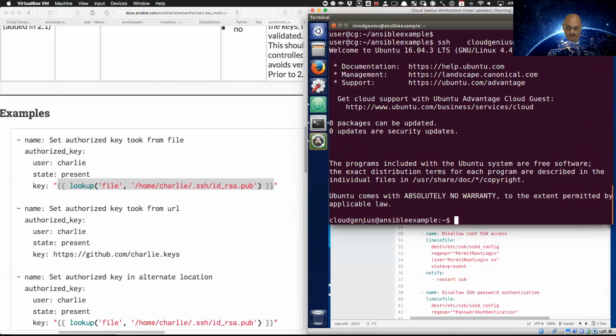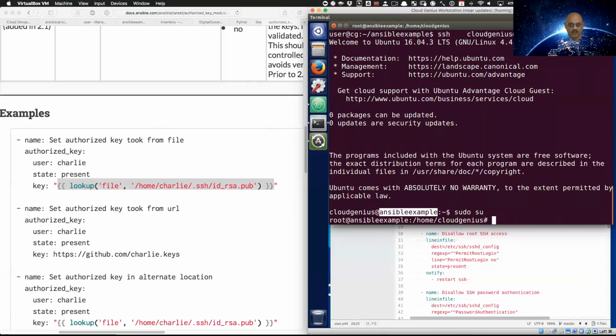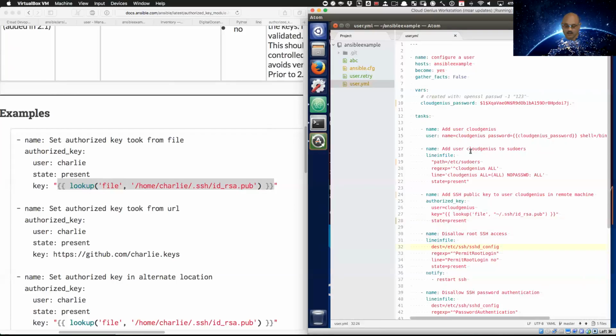And I am the Cloud Genius user. And I also have the ability to escalate myself into a super user, pretty much like this, because I am a sudoer, or rather, this is the way to write it. Sudoer, super user capability.